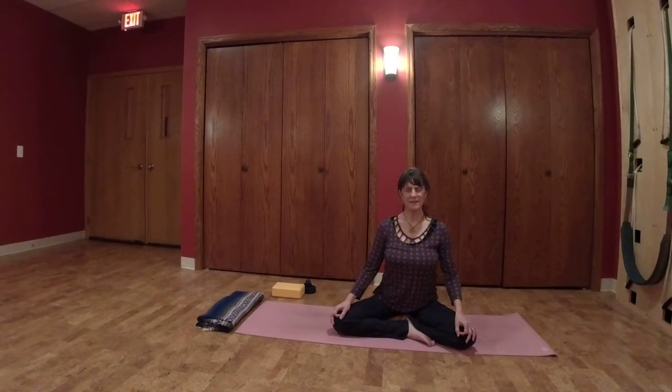With your next inhale, as you draw breath in through your nostrils, follow your breath down all the way into your belly. And as you inhale, let your belly soften and press down onto the earth. As you exhale, draw your navel back towards your spine and feel for the breath moving upward and then coming out through your nose.